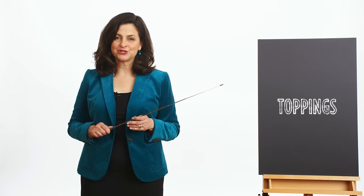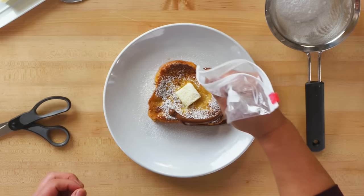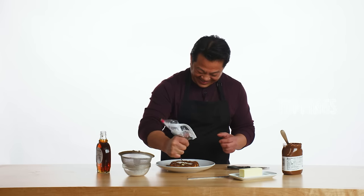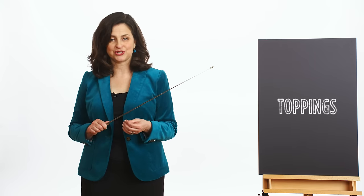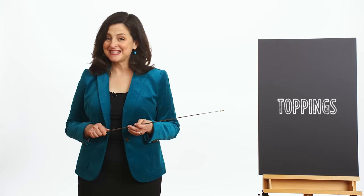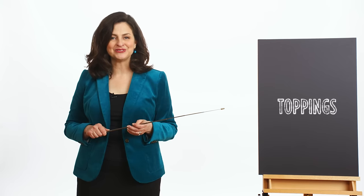You can complement your French toast with a variety of toppings like our chefs did — ketchup included. If you want a crunchy element, which is a nice contrast to a softer French toast, you can add a crumble like Penny did. We've just seen three different ways of making French toast. You want to take into consideration the bread, the custard, and the cooking techniques when you make your own.